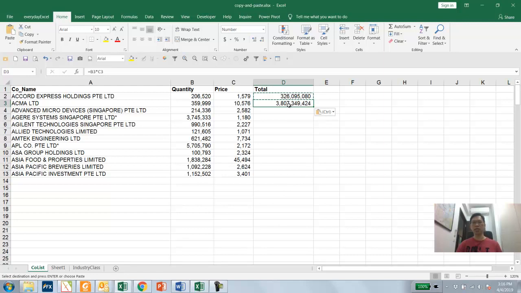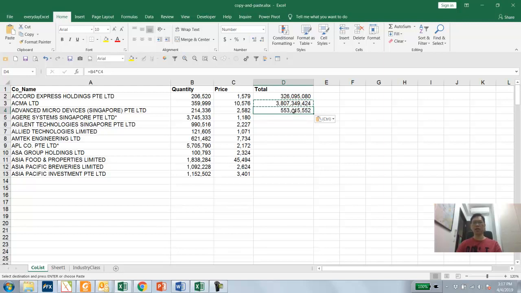Now, notice that my cursor travels from here to there, come back here, then go back there to do the paste. Takes time. Just a few seconds, but there is one action. Now, if you want to do copy and paste a bit faster, what you could do is click onto the cell you want to copy, press Ctrl plus C, then move down slightly to the next cell here, and you can do Ctrl plus V and paste it in. That would shorten the time for you to do copy and paste.